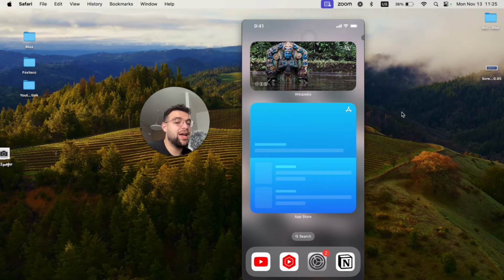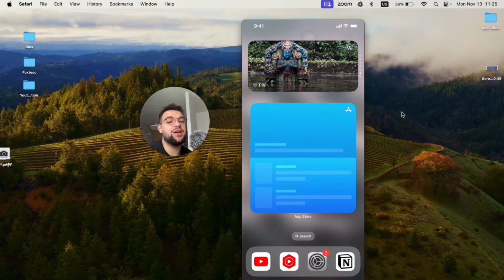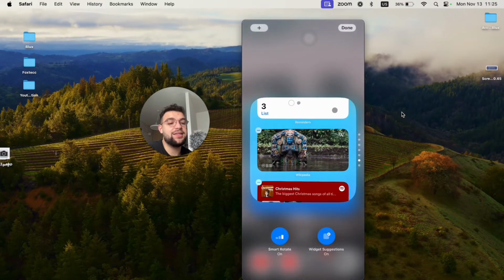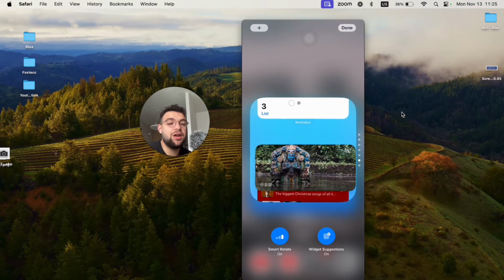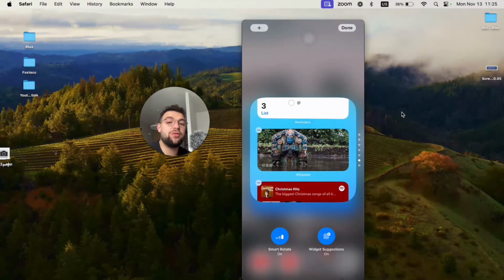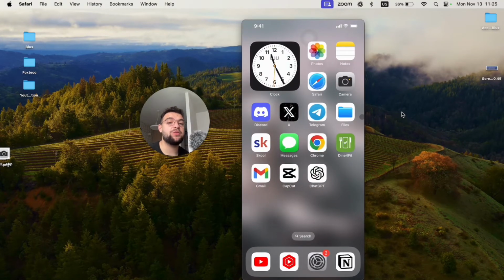It's easy. And I can also just customize it because I can hold down on it and edit the stack like this. And let's say I remove the Wikipedia page or I reorganize them, do whatever I want. But this is also saving space, and this is an option how you can add more widgets to the iPhone home screen and save space if that's something that you're going after. So yeah, this is something that I wanted to explain to you.